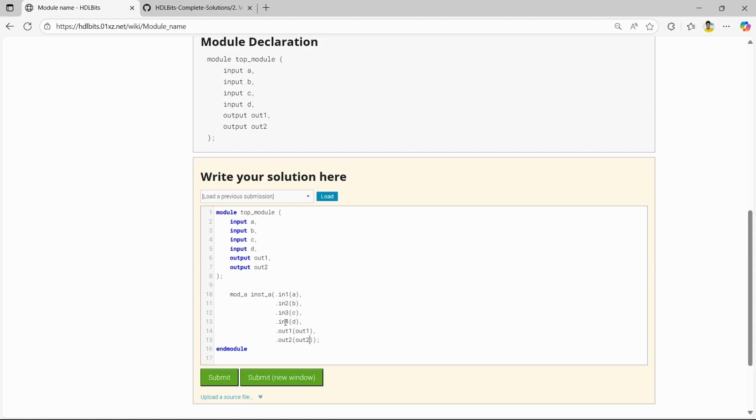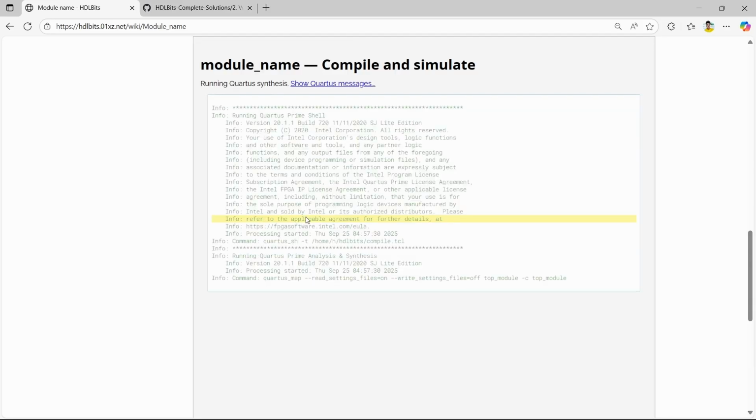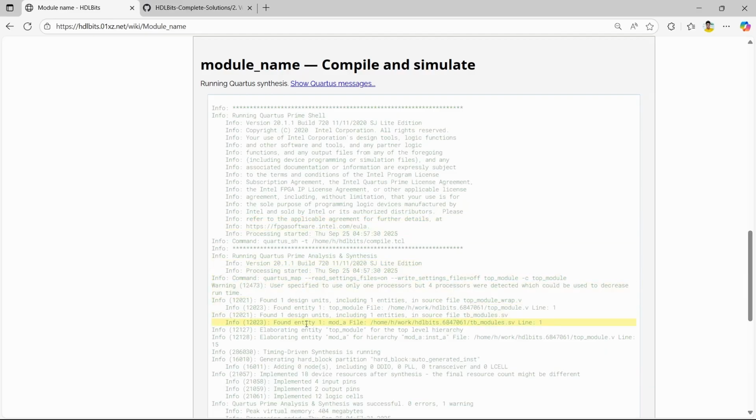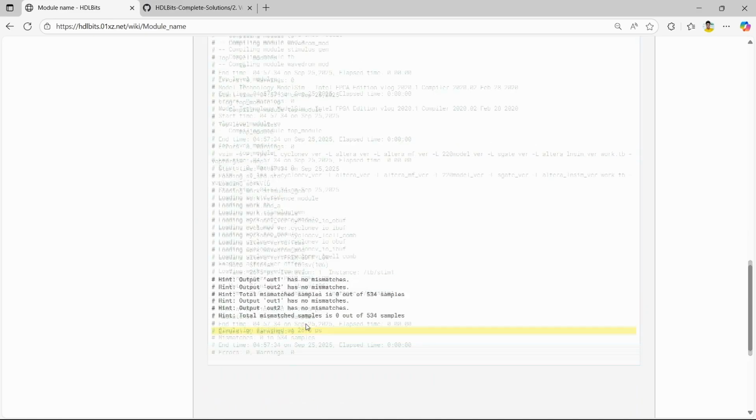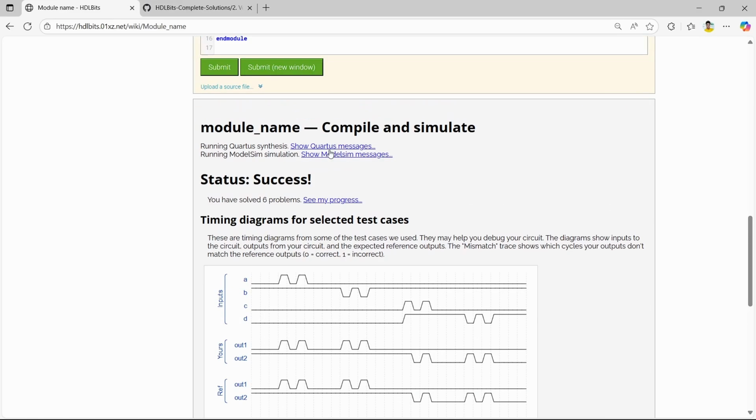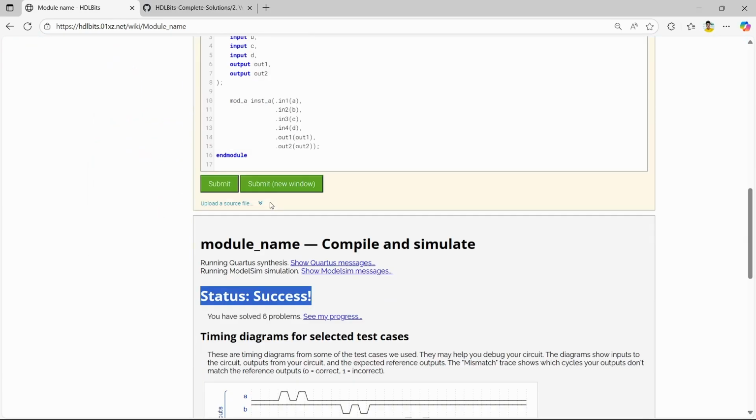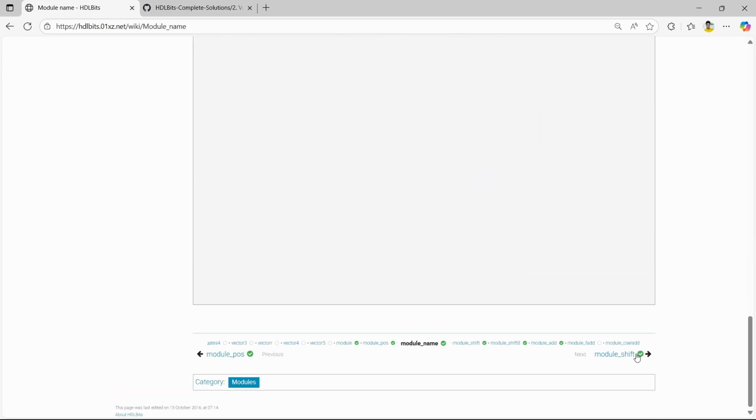When you are using GVI, it's easy for you. So let's submit and check if it's working or not. It's compiling. Yeah, we get the status success. Okay, so let's move to our next question.